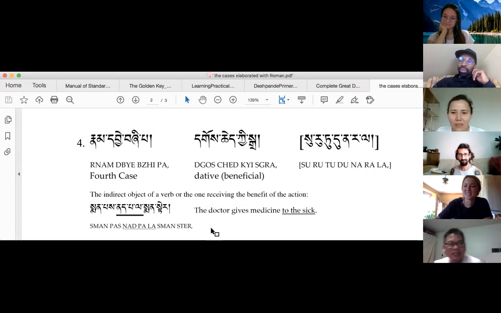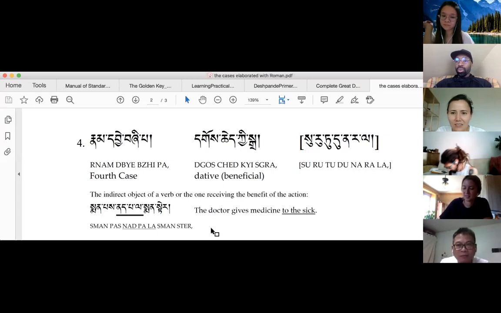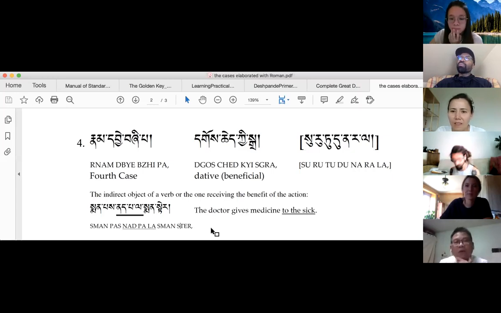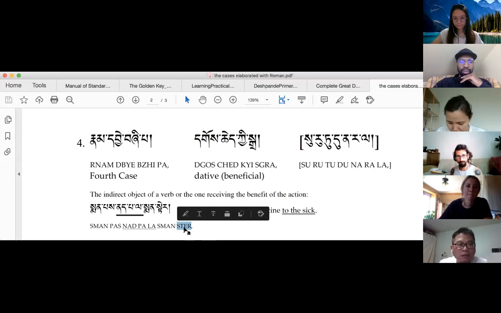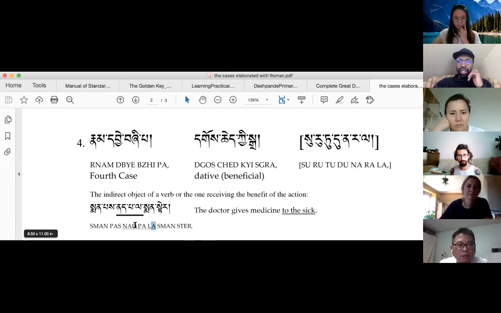It doesn't mean Medicine Buddha, although he is a Buddha, but at some point they translated it as Buddha. It means literally medicine guru, right? The Sanskrit is, I forget how to say it perfectly, but it's like Bhaishajya Guru or something. It's not medicine Buddha, it's medicine teacher, medicine guru. But it refers to a Buddha, so it's okay. Okay, ter is to give. All right, so this la comes after the person receiving the medicine.